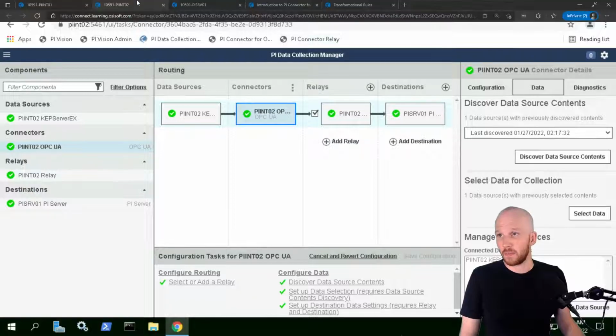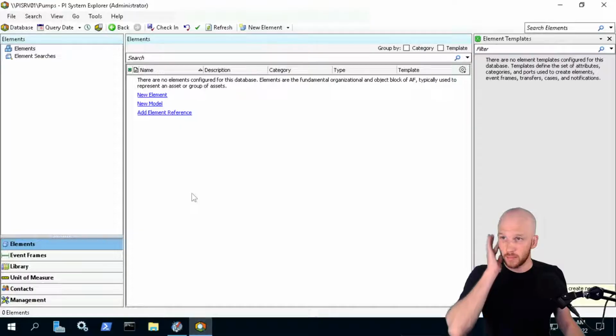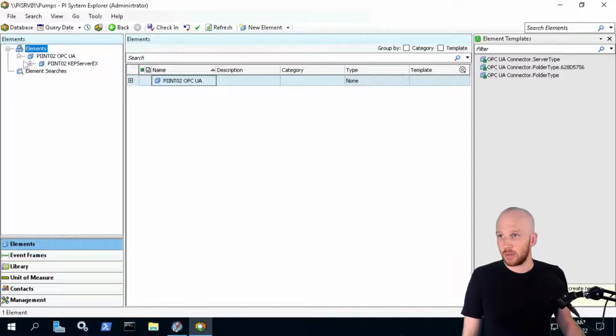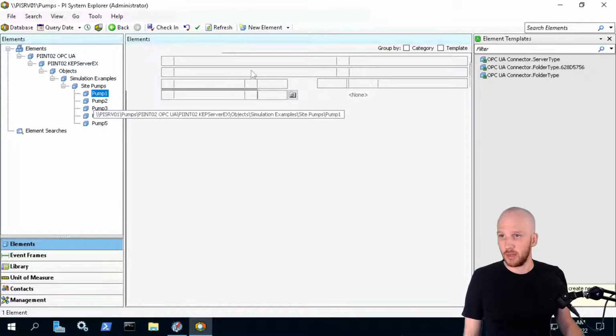So let's go over to our PI SIV01 back in our AF database, and let's refresh. So hey, look, we have a hierarchy getting started. Our site pumps, our pumps are here.